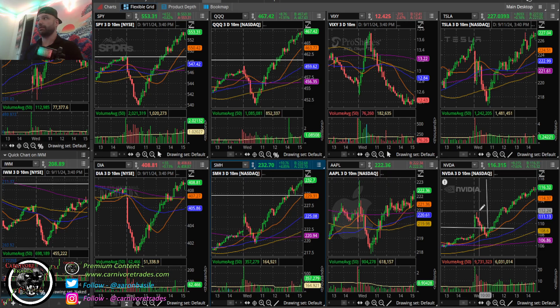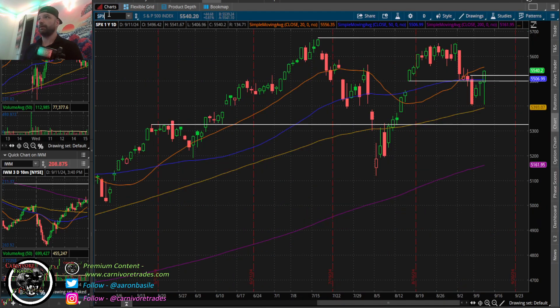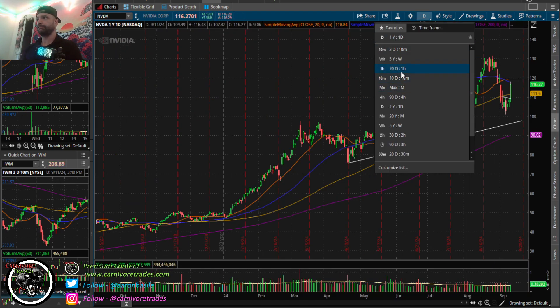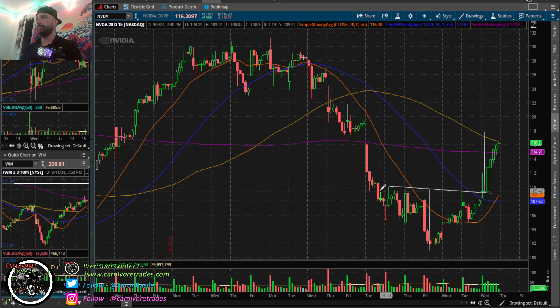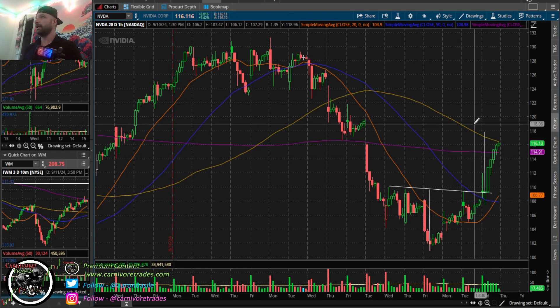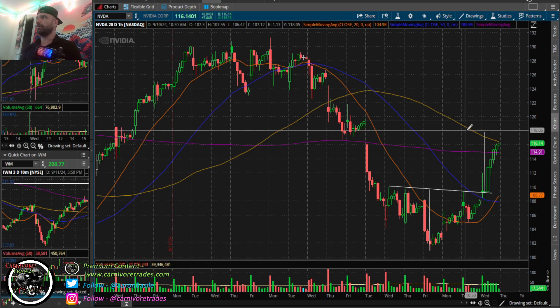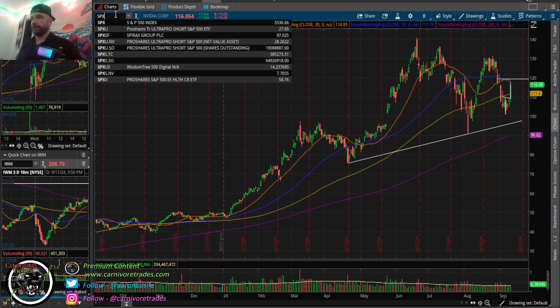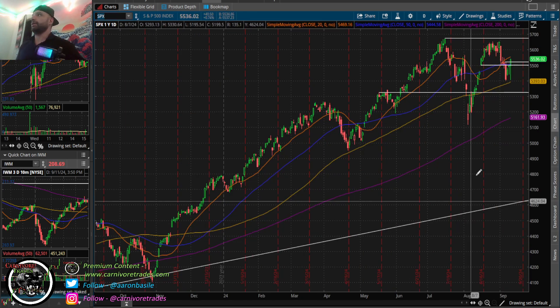Four for four today in the room. We also had members in Nvidia - we called that out in the pre-market. Major inverse head and shoulders, gap up, it held the gap, and then a huge surge. That should be getting up to the 118 handle on the measured move and then up into that gap. Awesome market here for day trading lately, so let's get into it.